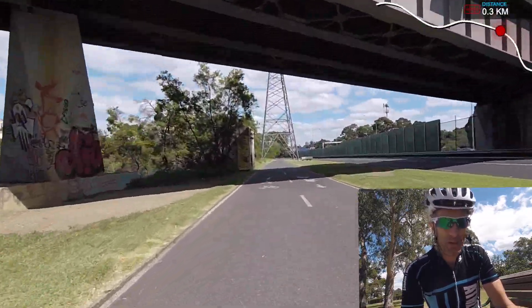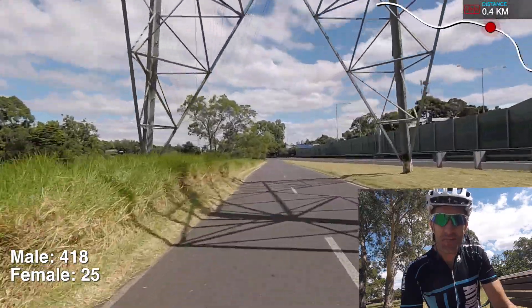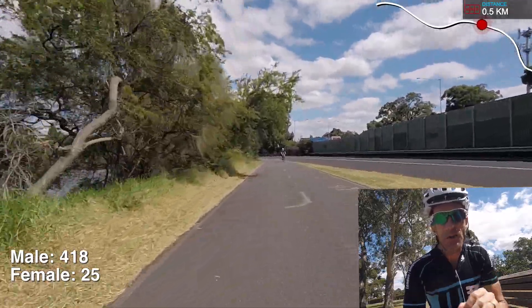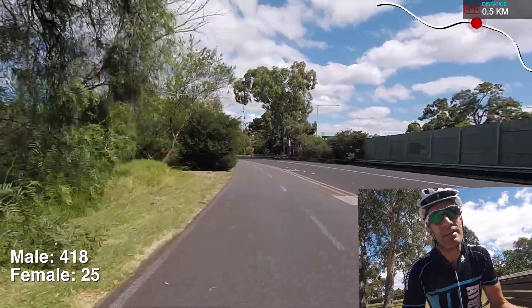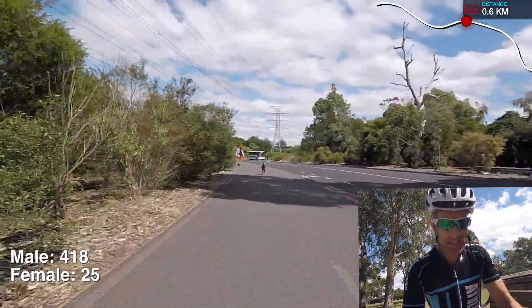Other stats — and here's a big one: 418 males, 25 females. That's a huge difference. This is only the people who have uploaded to Strava though, so this isn't representative of every single person who's used the path on a bike — it's only people who've recorded the data. Maybe guys are just more likely to upload their data and compare with their mates. Not sure, but 25 females — still good. Keep it up, ladies.